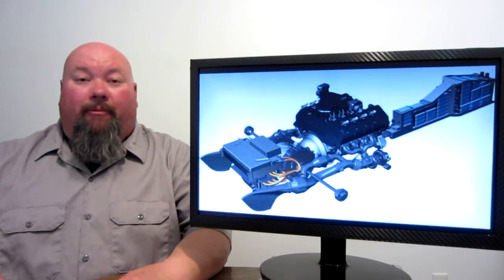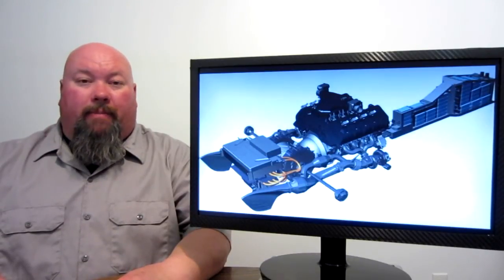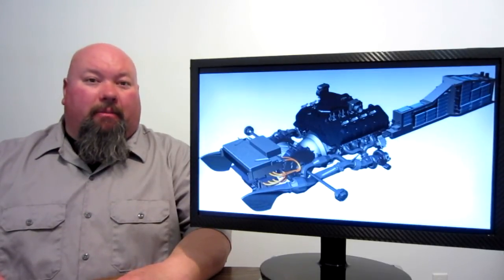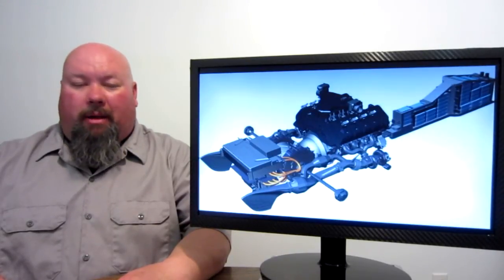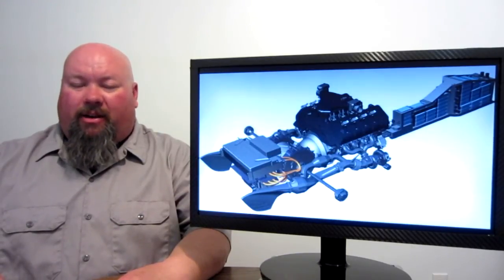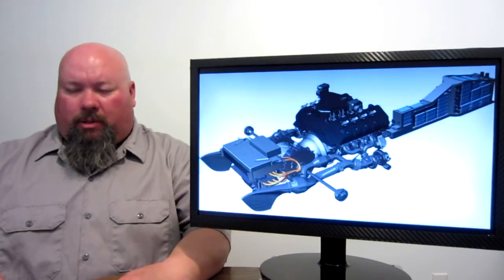Now, what you see up front are the battery packs. Those are going to store up the electric juice for the energy that the electric engines are going to need. A little bit past that, you're going to see something that looks quite a bit more familiar to all us hot rodders out there. That's that twin turbocharged 5-liter V8 putting out 1,100 brake horsepower.